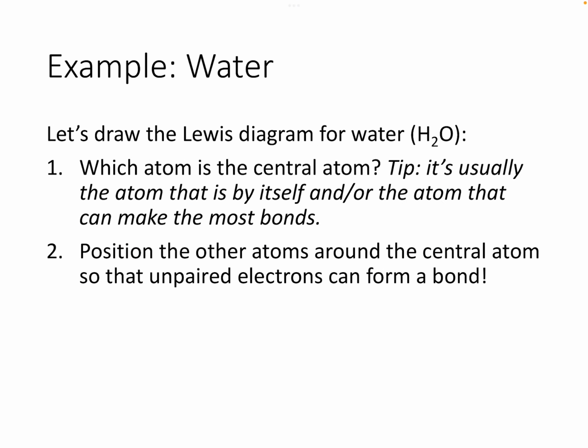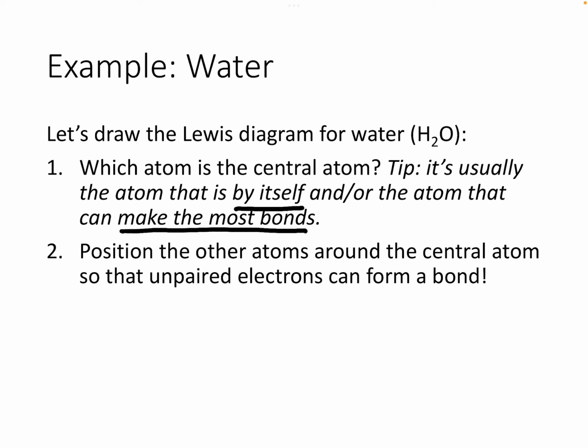So let's look at water. Let's draw the Lewis diagram for water, which is H2O. Now the first thing we need to do is figure out which atom is going to be in the middle of the molecule. So what's going to be our central atom? And I have a tip here for figuring that out. It's usually the atom that is by itself, so there's only one of them, or the atom that can make the most bonds.